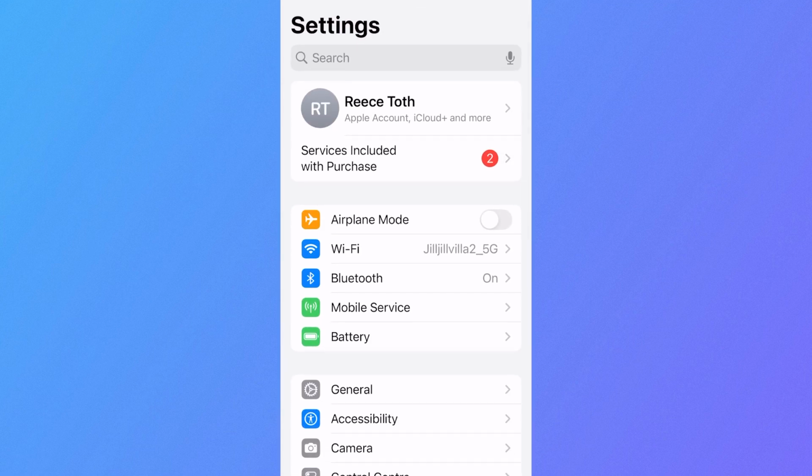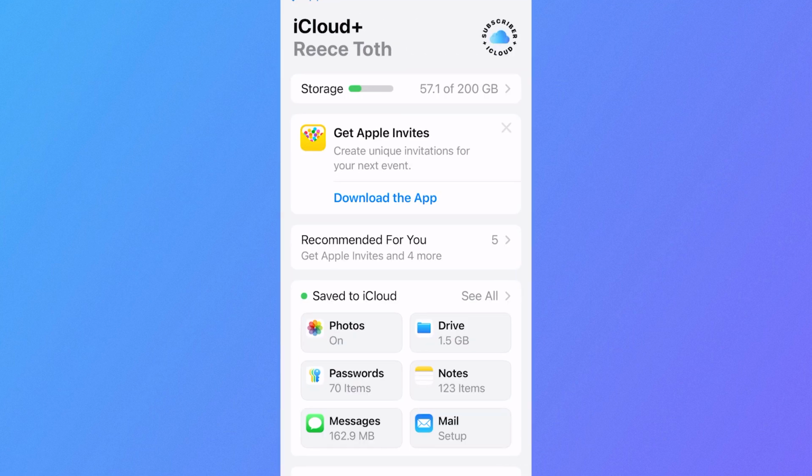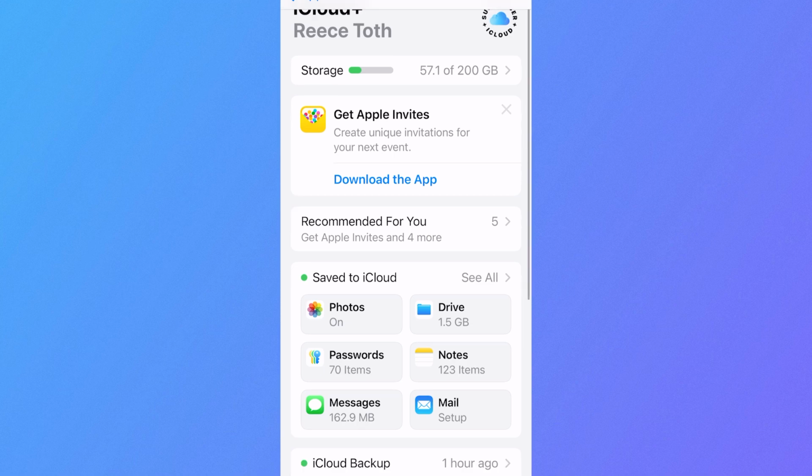If it's still not working, click on your iCloud name at the top of the settings page, select iCloud, and from this window make sure you're not running out of storage space on your iCloud account. If you don't have any storage space, this will be the reason why you're unable to accept mail on your iPhone, so you'll just need to go and upgrade your storage plan or go and save some space on your iPhone by deleting some files or photos.